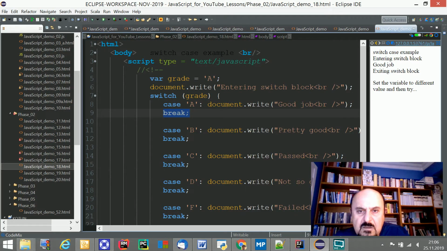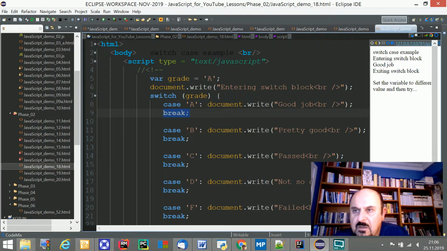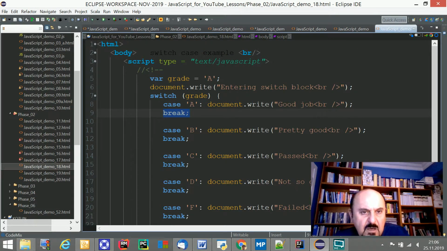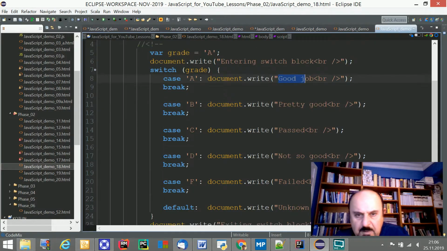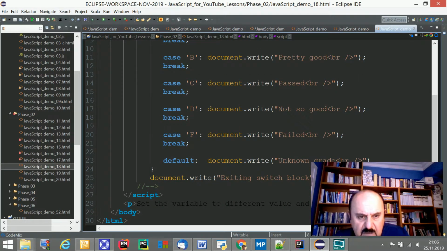Before printing this one, I forgot to mention these paraphrasing things. In this order, entering switch block will be printed out, and the switch comparison will be done. Good job will be printed out, and after making the final comparison, exiting switch block will be printed out.